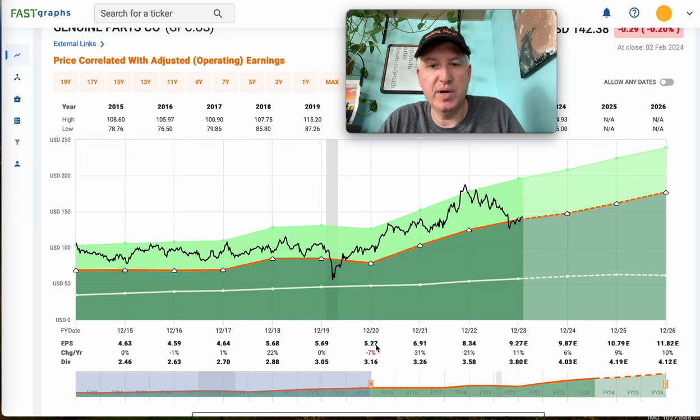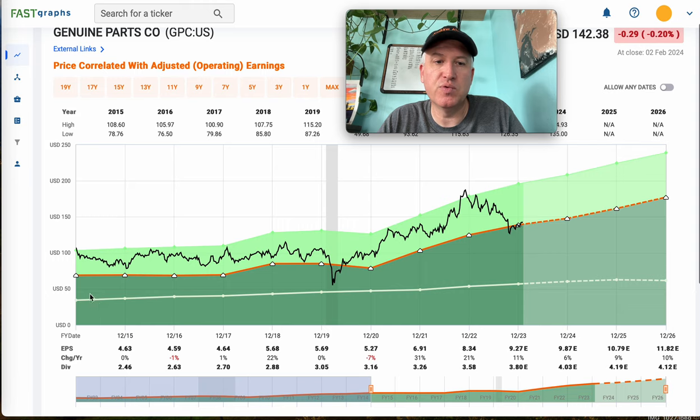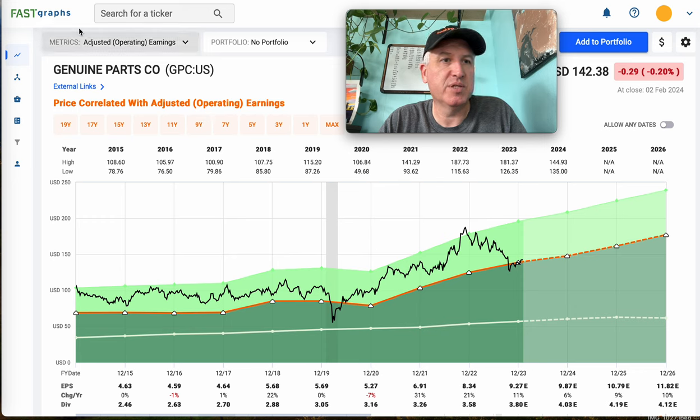The pandemic had a slight decline, but we can put an asterisk on that and say it might not have been so bad on the other end. Then we got the stimulus and had another couple of big years. They did maintain earnings this year, which is good. Now we're looking at 6% from analysts for the year we're in right now. So I think I'm going to use about a 6% earnings growth rate — that to me is pretty optimistic given the really slow earnings growth we saw before the pandemic. We're unlikely to get another huge tax cut or a ton more stimulus unless there's a recession first.